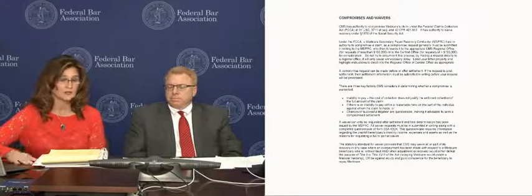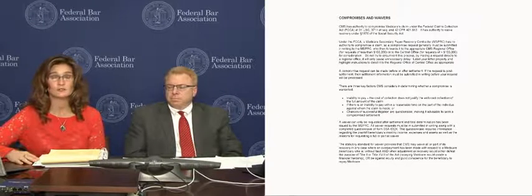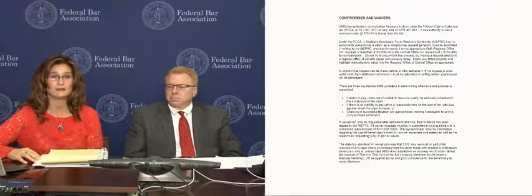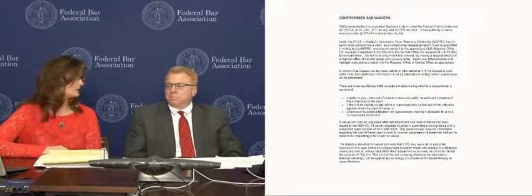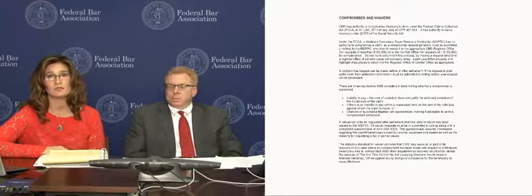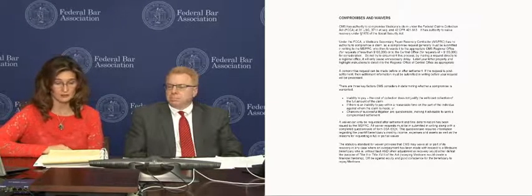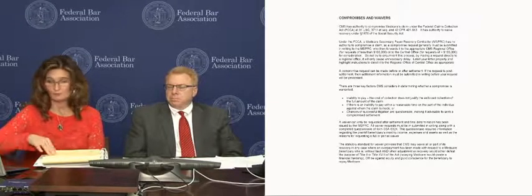So compromises you can request before or after you settle your case. Waivers can only be requested after the case has settled. Asking for a waiver is basically a very detailed process, and there basically has to be no ability to repay the Medicare program in order for a waiver to be granted. But we're going to review both of these.